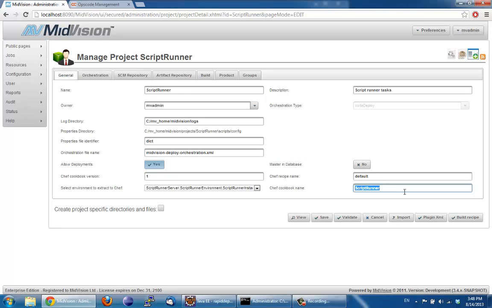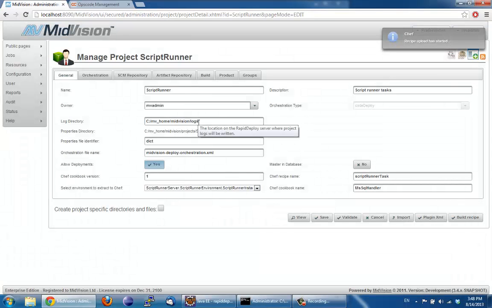So I can actually upload this to the same cookbook as a script runner task, and if I upload this, it will create its own resources within the same cookbook. So we can actually combine different functions of different rapid deploy plugins within the same cookbook.